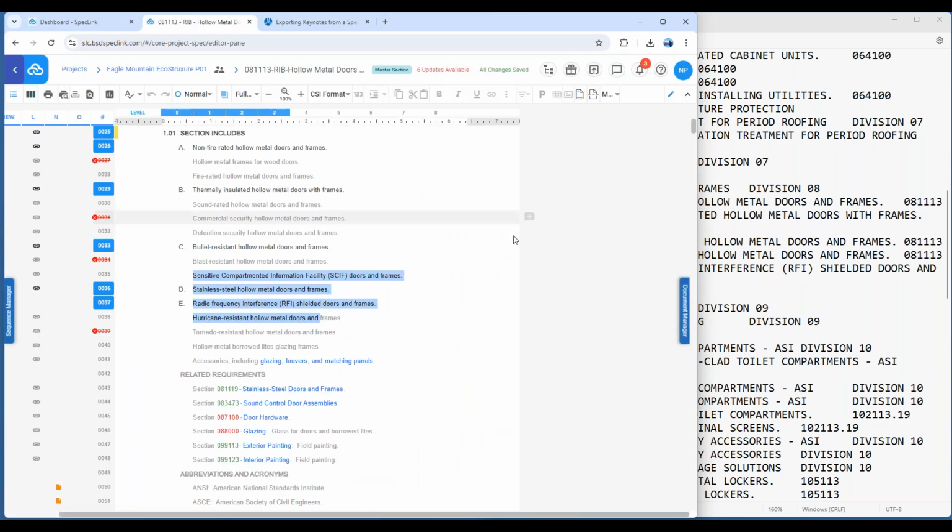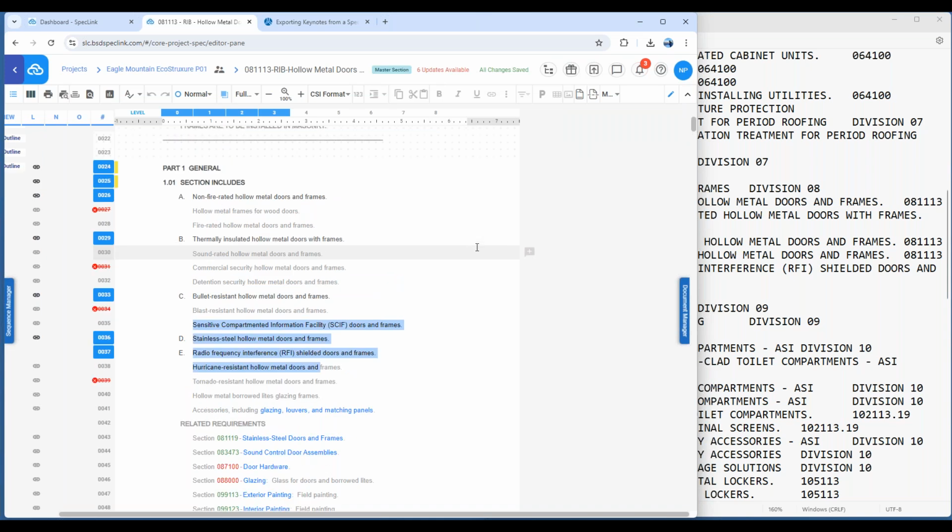And I've just opened up one of the sections over here, right? So I'll probably talk through the background of what we're trying to achieve with Keynotes. As a spec writer, you're trying to communicate the scope of this project to begin with. And that's what Keynotes are supposed to, in our humble opinion, convey. This scope could be choices of either product assemblies, systems, or specific products or their configurations at the end of the day.